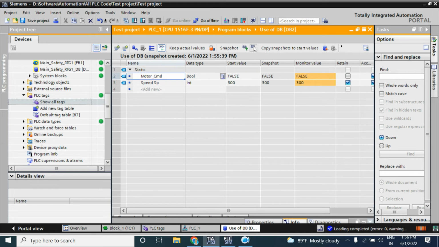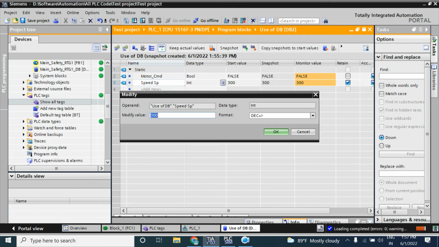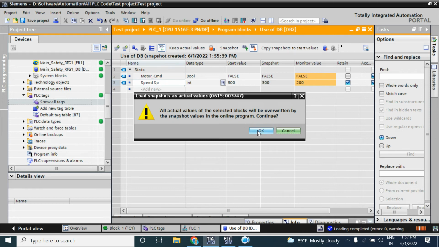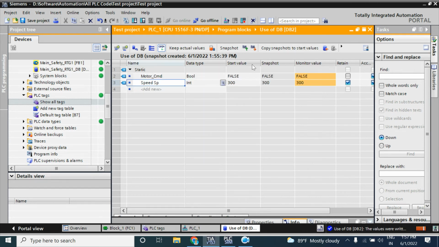If you want to change the snapshot value in your process value, you can download by this button. So all the snapshot values go to your process value against the declaration tag.